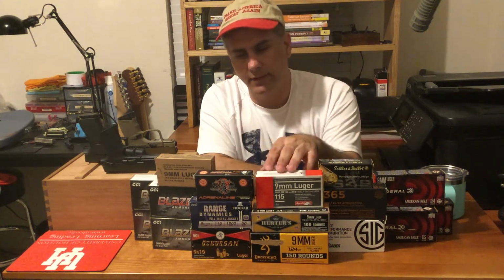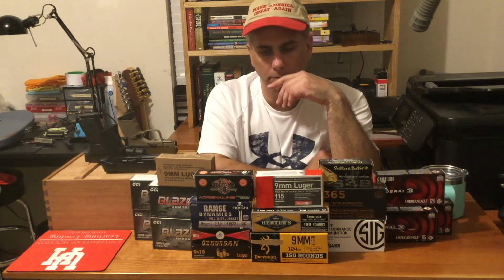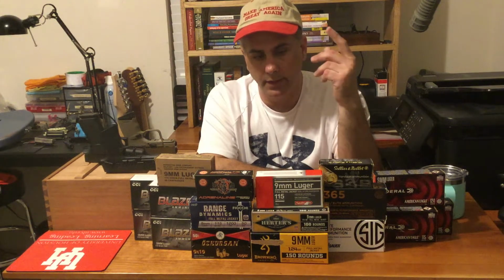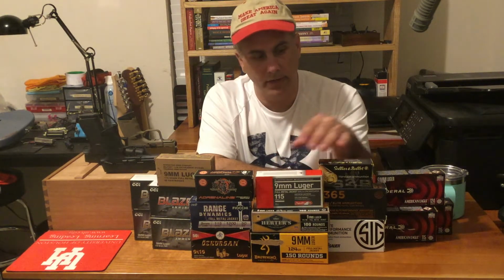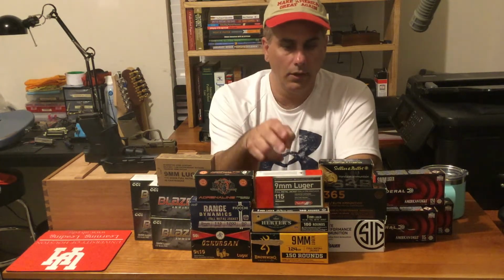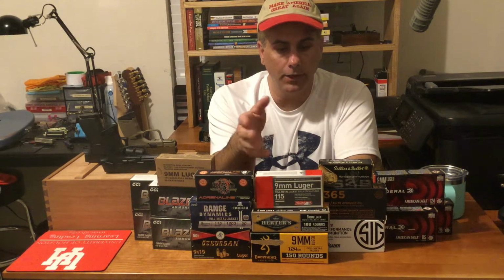I don't normally find this as much as I find the Blazer or the Federal, or the Remington or the Winchester, but it's fairly common ammo, and it's a similar price point to the Federal. This is a good ammo, okay? It shoots well.